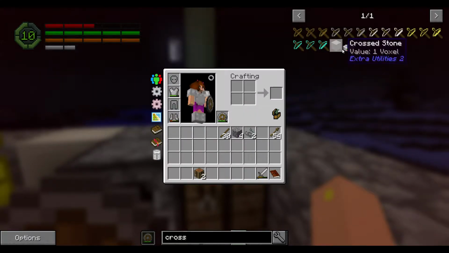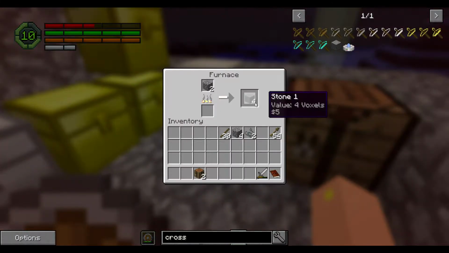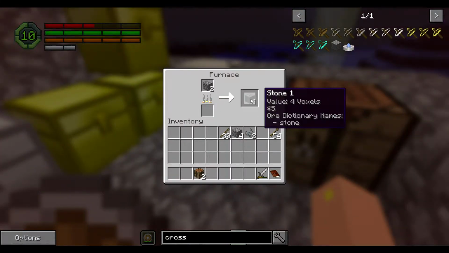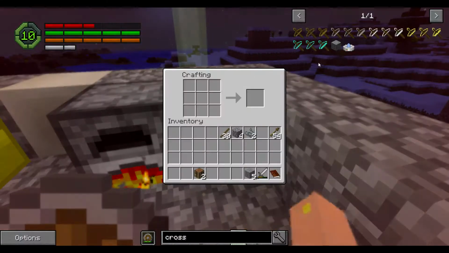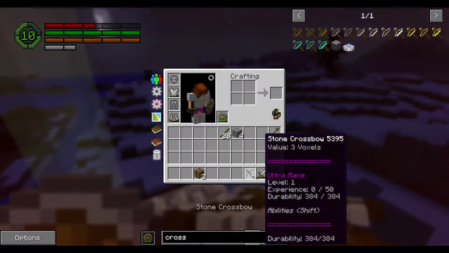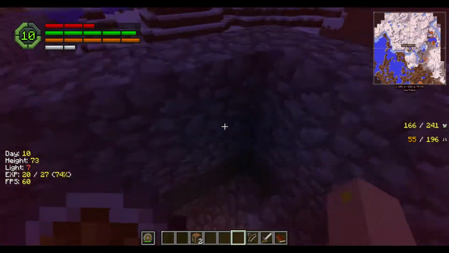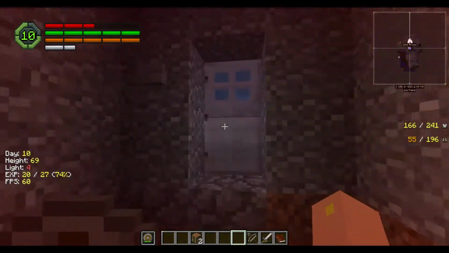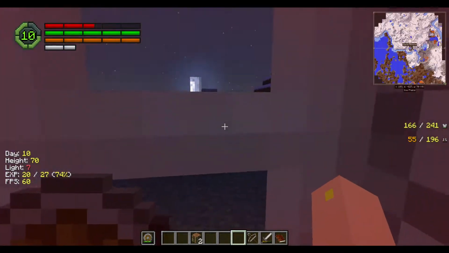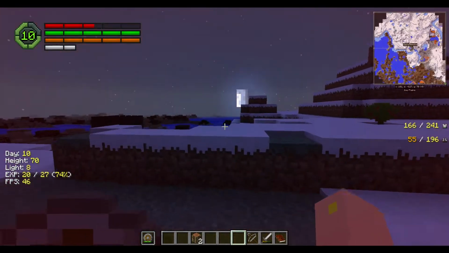I don't know who you trade with. It says everything's a voxel or whatever. I want to know who you trade with and where you get voxels from. Okay. There we go. I made it ultra rare. Did not mean to do that, definitely, but I'm okay with it. This is the worst door idea.